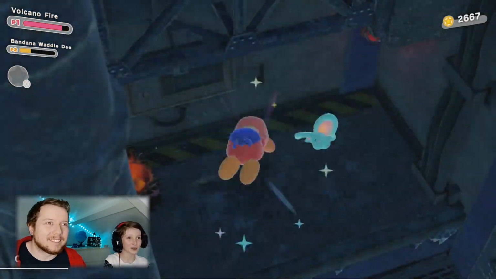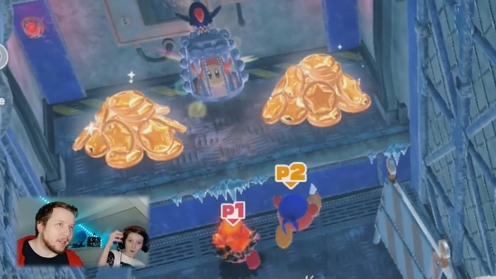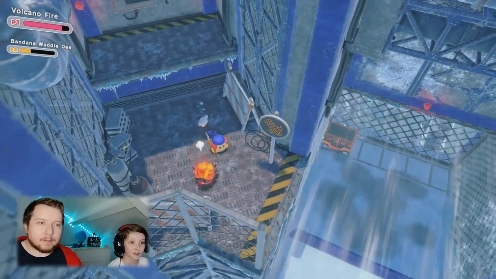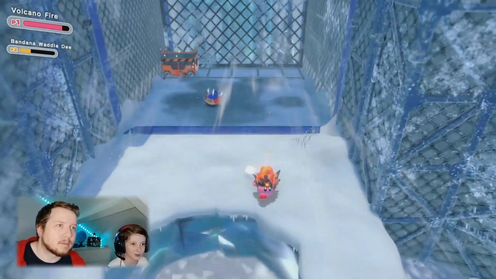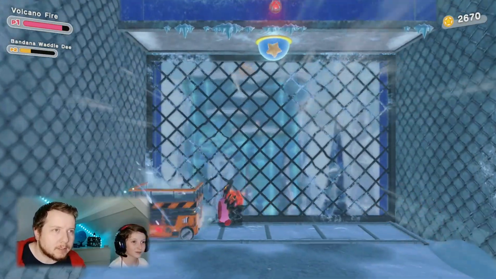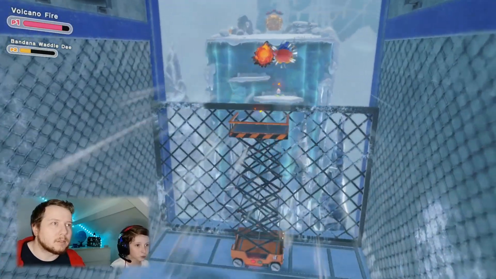Oh, look, guys, we have got our fifth hidden Waddledee. This one was a not so hidden Waddledee. Well, does that mean we've got everything? Yes, it does. That means only the end of stage remains. I guess we'll have to kill all of these little baby mice. Oh, look, there's a button up there. Smash it. Split it.